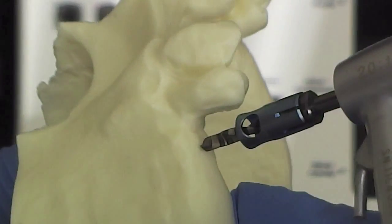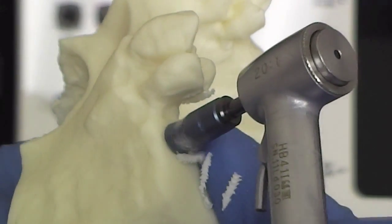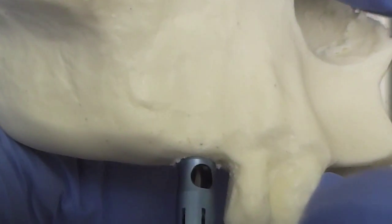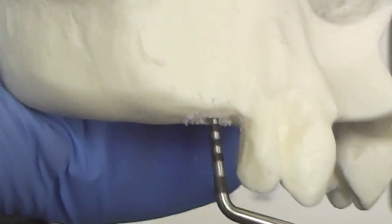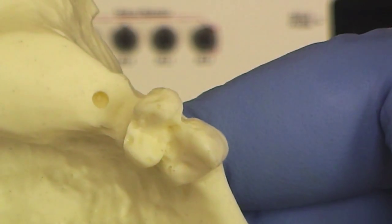We're going to begin our osteotomy in the second premolar region. I'm going to try to center it and use the suitable appropriate angulation. And we have the beginning of our 2 millimeter osteotomy here to a depth of 7 millimeters. Again, our stopper prevents us from going any deeper. We're going to check the depth with the sinus probe, and we still have not elevated it yet. So, as you can see, we've started our osteotomy pretty well centered.